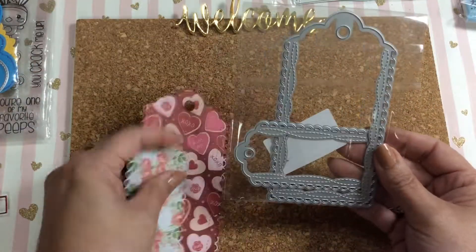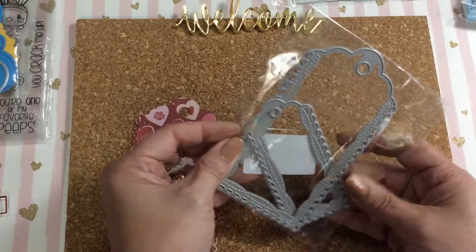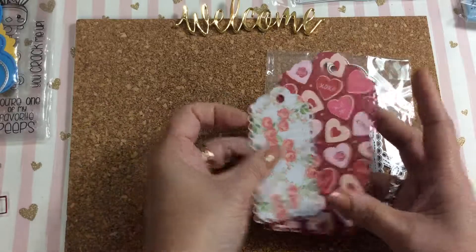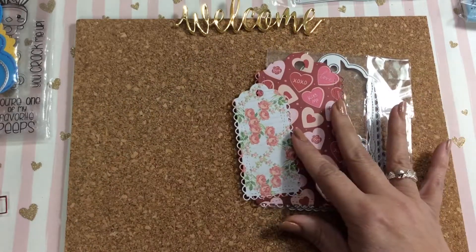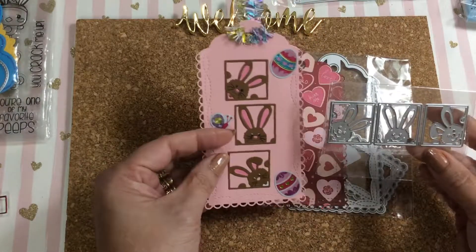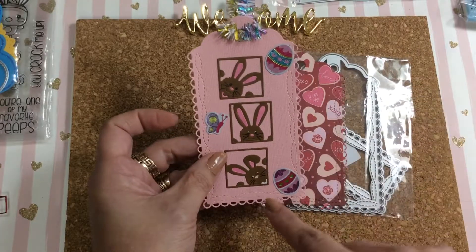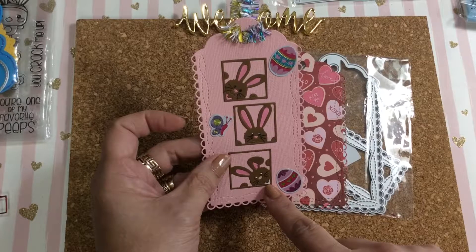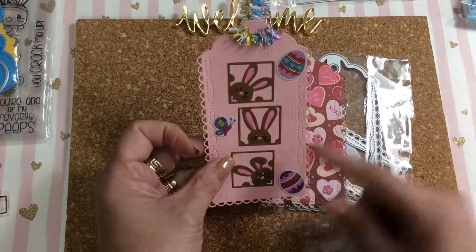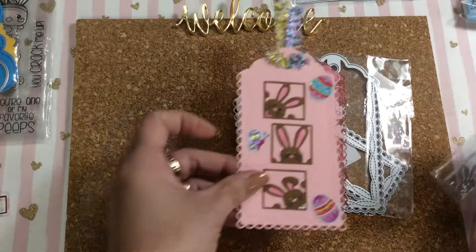Then I have this tag die that everybody's been hauling, which has a stitch in it — really pretty. With the same die, I combined it with this bunny die and cut it in three different colors. I didn't really use the white other than for the eyes. You piece it back together like a puzzle and then I just drew little whiskers on it. So yeah, this is a little tag I came up with.